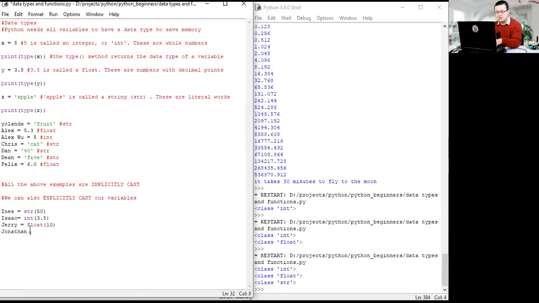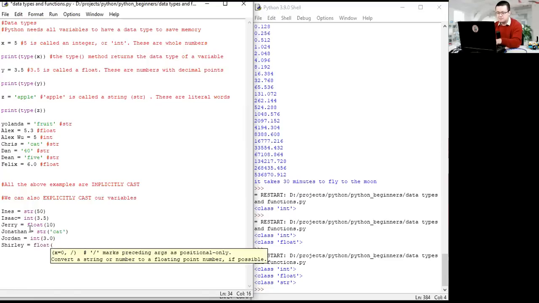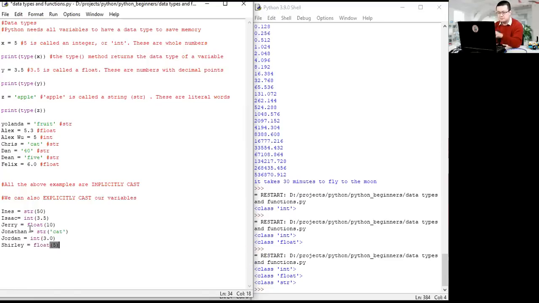Jonathan, you're equal to str cat. Jordan, you're equal to int 3.0. Shirley, you're equal to float 5. Okay.